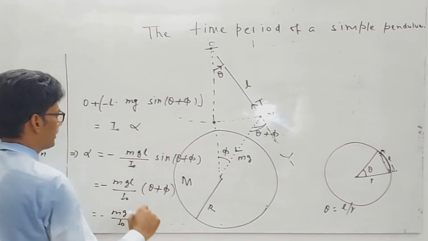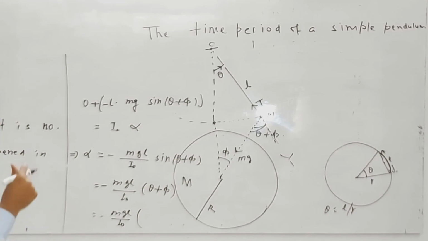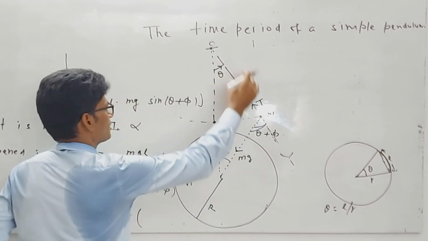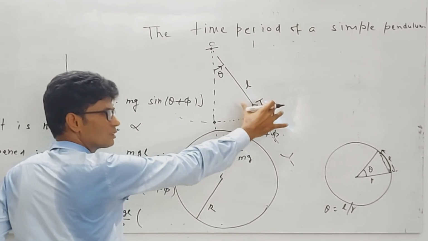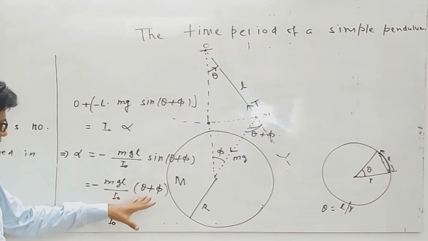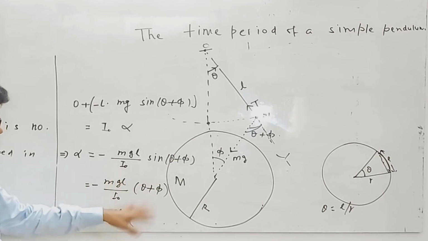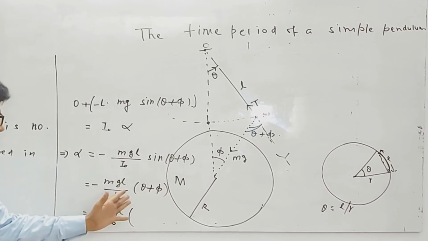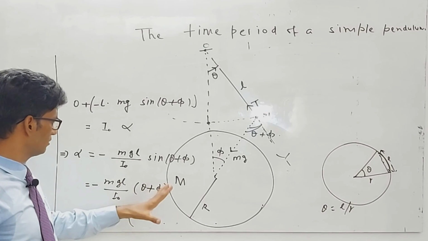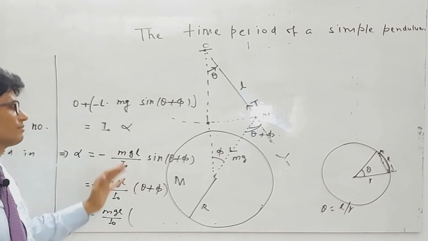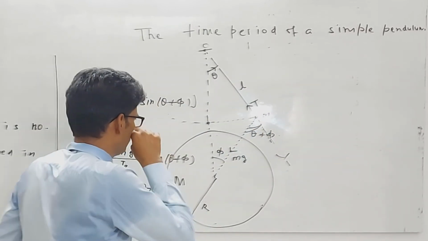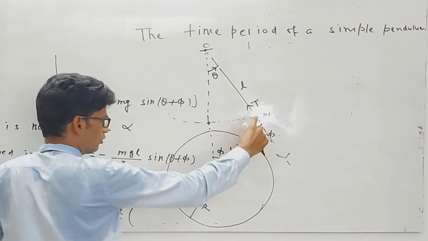So here we write theta is equal to L over the radius. Theta and phi, we are going to convert one of them, either theta in terms of phi or phi in terms of theta. Because it is about the peg that theta is defined, we want theta to remain and phi in terms of theta. Look here, how? I have told you that this length is supposed to be very, very small, and that is also supposed to be very, very small.